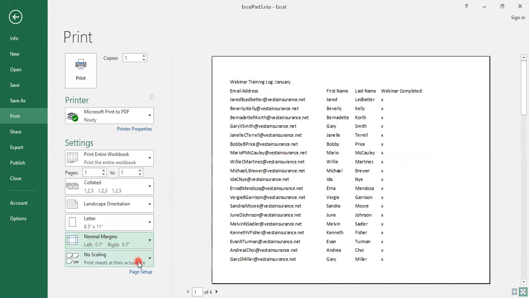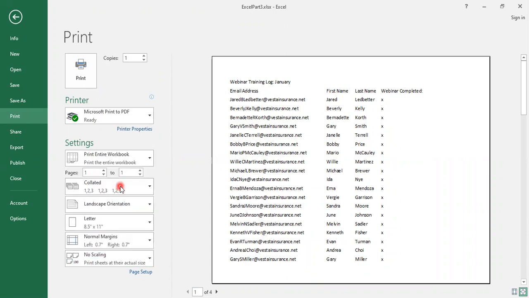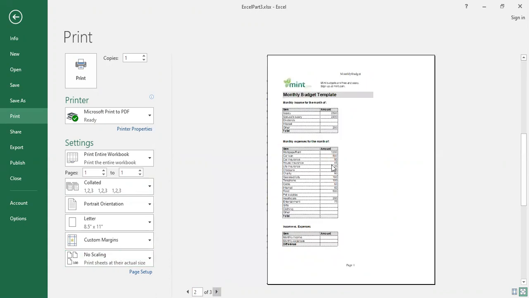The next one is no scaling or scaling. In one of my previous clips, I showed you how to shrink the data just to fit on a single page. So you can do that from here as well. Let's say if I do fit sheet on one page, and remember we are doing these 3 different worksheets, January worksheet and 2 other sheets. So my January worksheet now fits on one page, and my second worksheet also fits on one page.